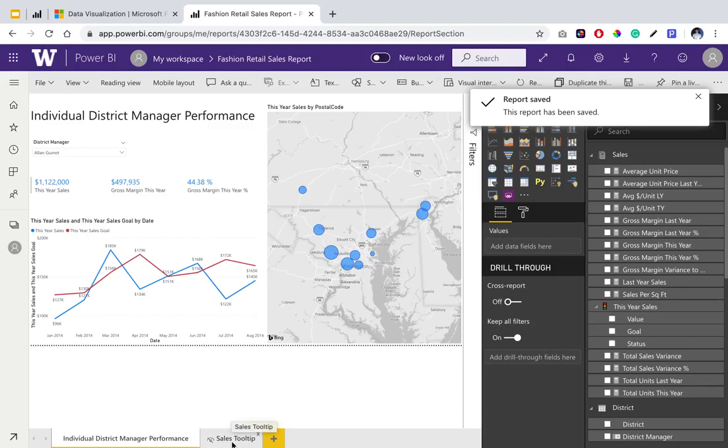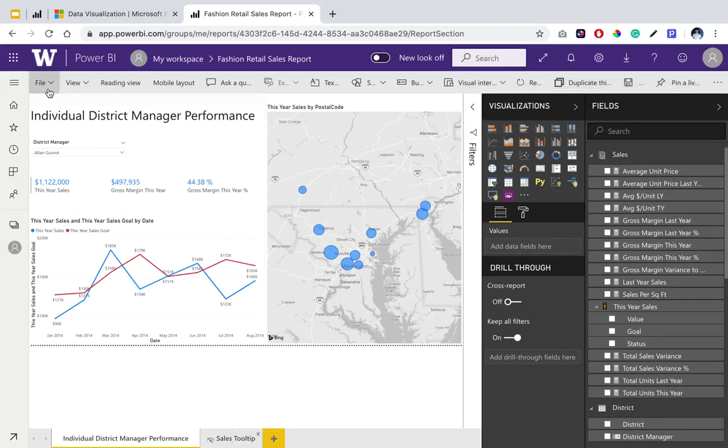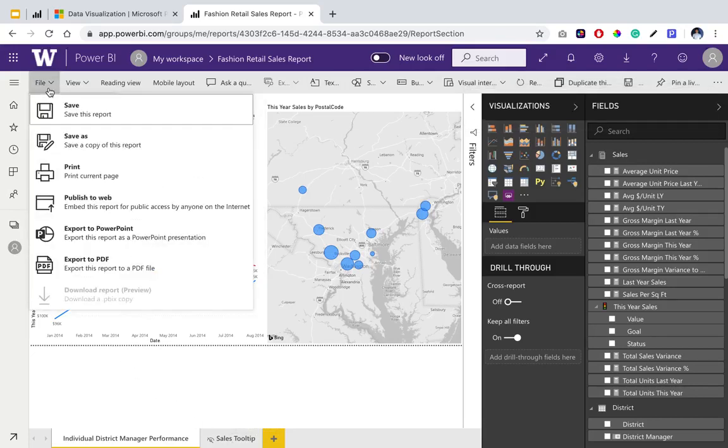Okay, there are multiple ways you could do this. So the first way is you could click on File. Go to the top left hand corner, click on File, and you'll notice you can publish this to the web. That means you can actually make this a website, and you can share this website with your friends, okay, as well as with your boss. Maybe not with your friends if this is for an actual company. And you can also save it as a PowerPoint presentation as well as a PDF.